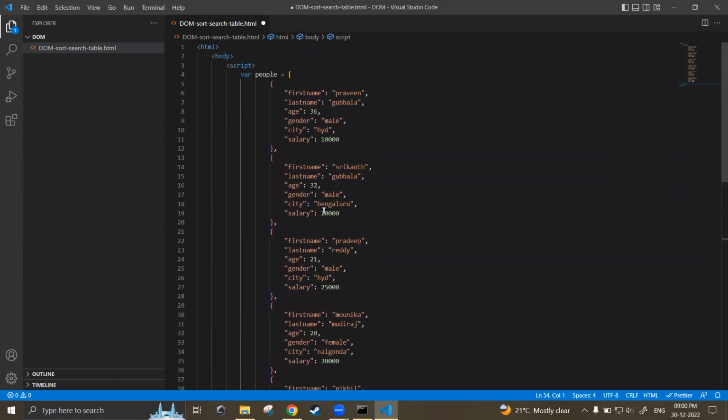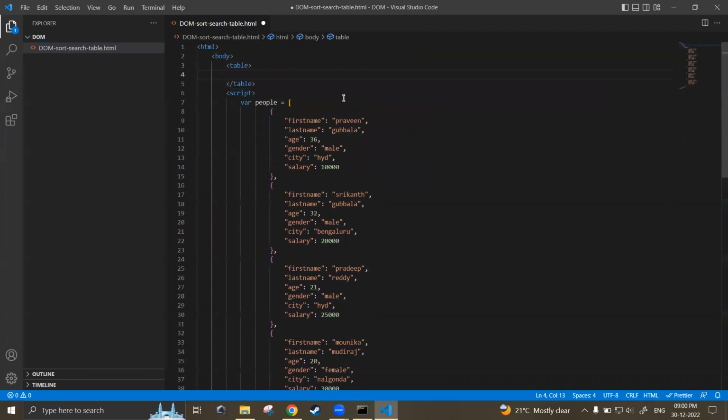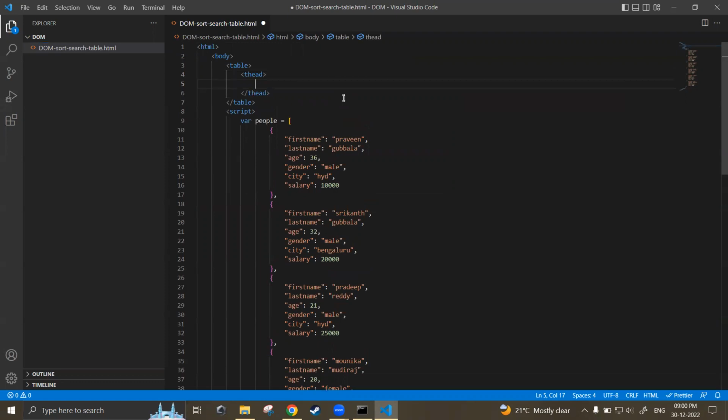Okay, now I have to create the table. So for the table, I'll take a table element. Inside the table, I'll put the header in the t head section. Inside the t head, inside the tr, the th headers will be constant: first name, last name, age, gender, city, and salary.